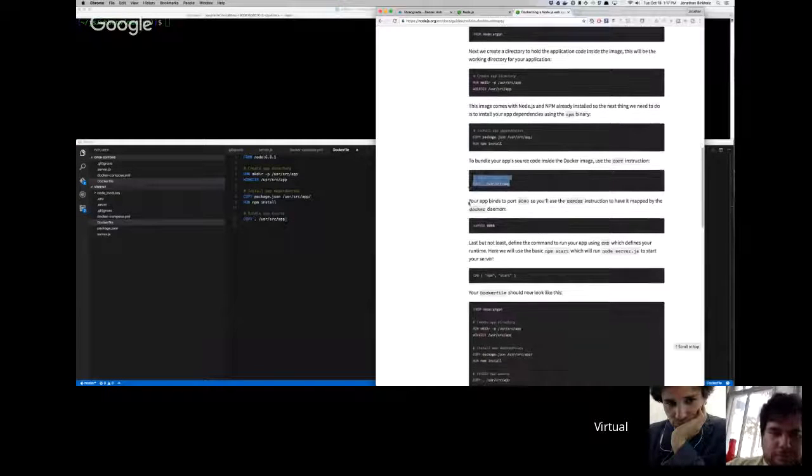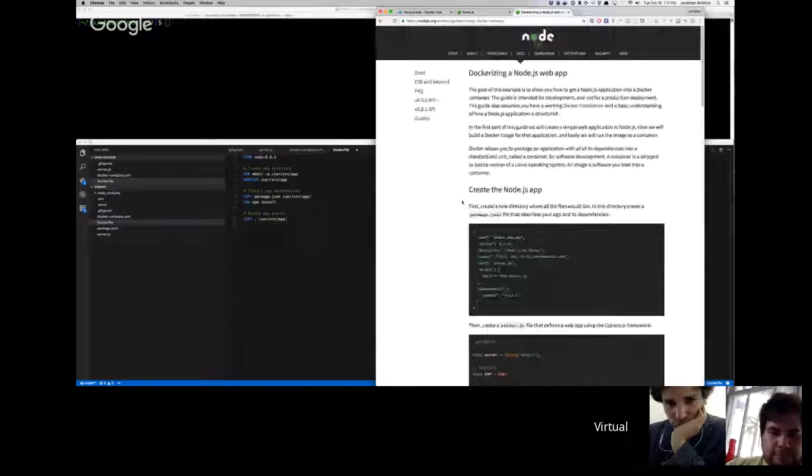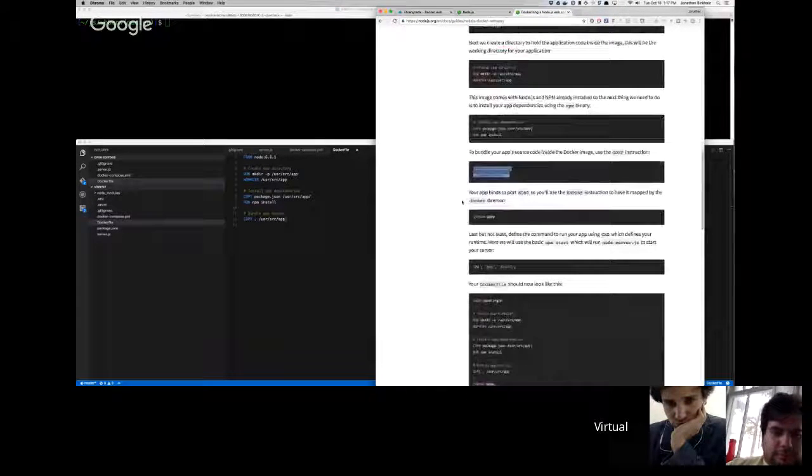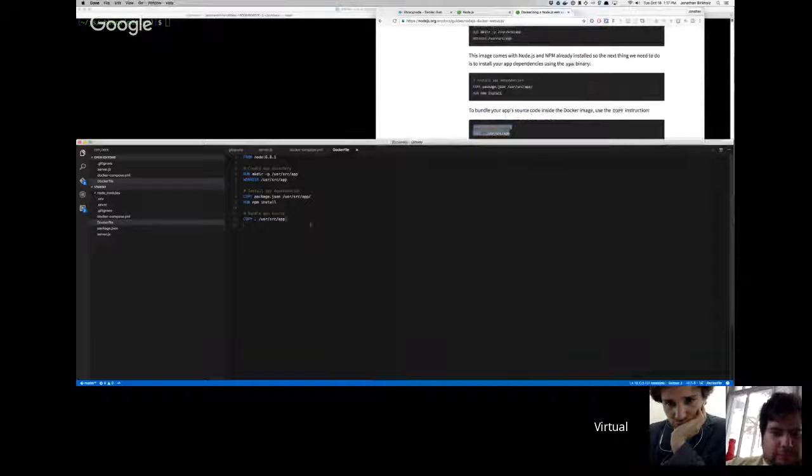Seems like we could solve this by making a volume. So this seems like it's maybe an older way of doing things. And then we say EXPOSE 8080. Would this be running npm install every single time the Docker starts? Yeah, I don't know that this is the best way of doing it. Because what you can do with volumes is link these things together, so it would still be looking at your local node_modules folder, even though it was in a Docker container. But I'm going to follow what they do, and then we will.